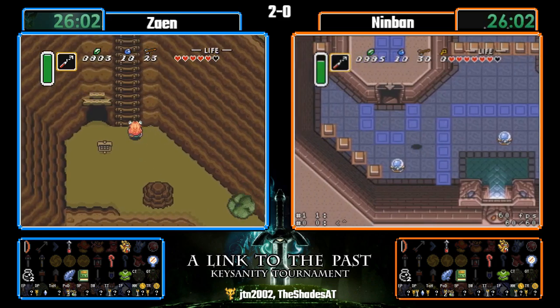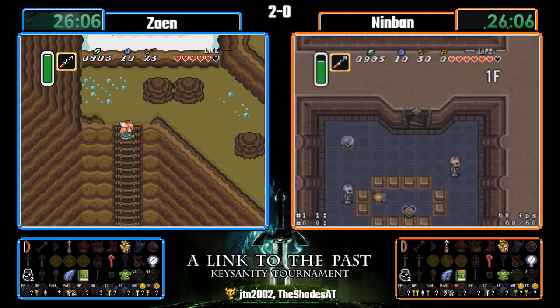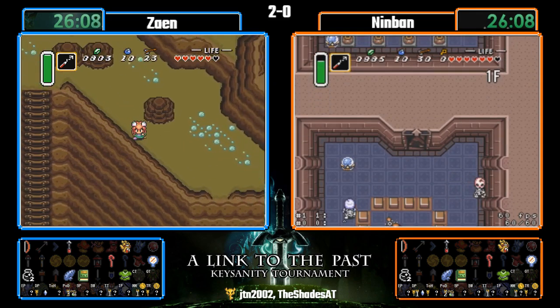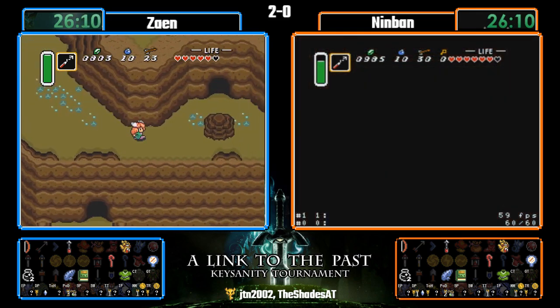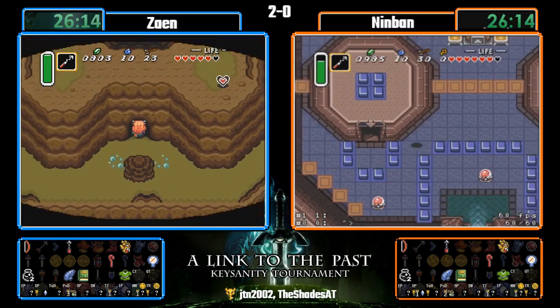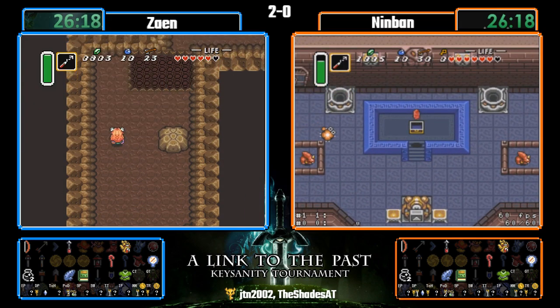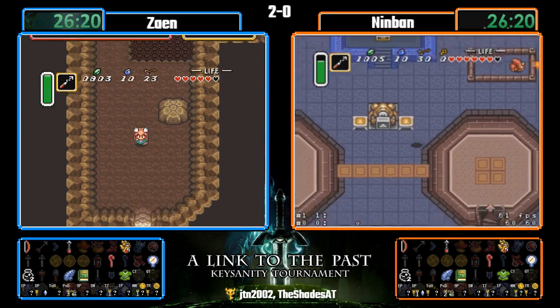Indeed, Ninban now starting his play on Tower of Hera. Won't be able to check much. Actually, no, he'll be able to check quite a bit, but he won't be able to finish it because he needs a sword or at least a hammer to take on Moldorm. Finds a piece of heart downstairs. Let's see what that central chest has before he heads on up with the big key and finds just a big 20.